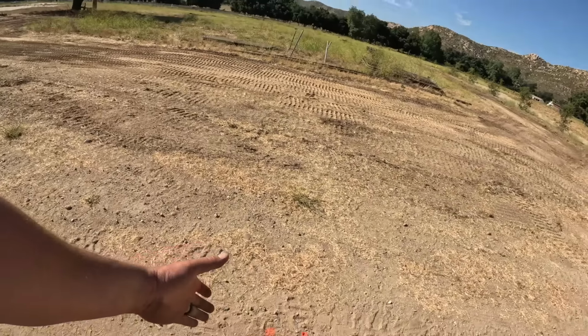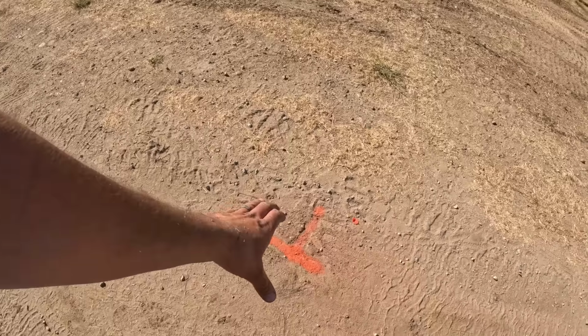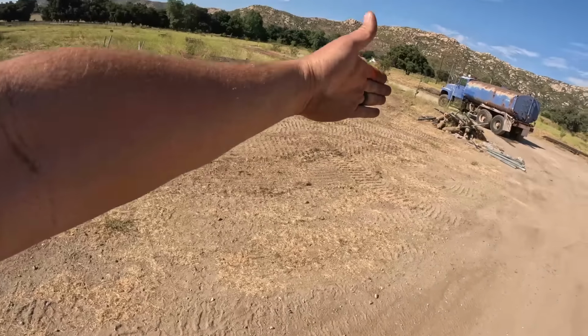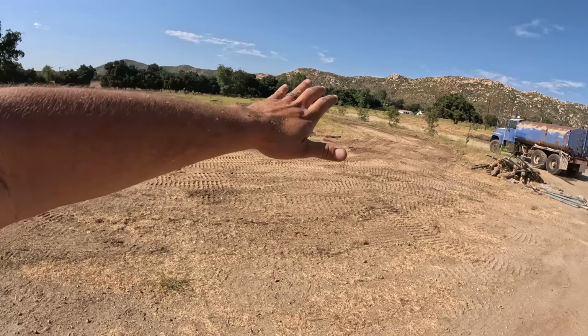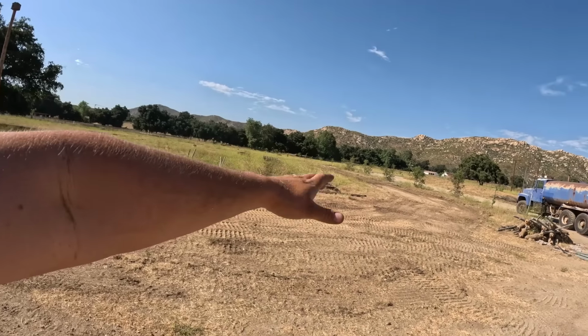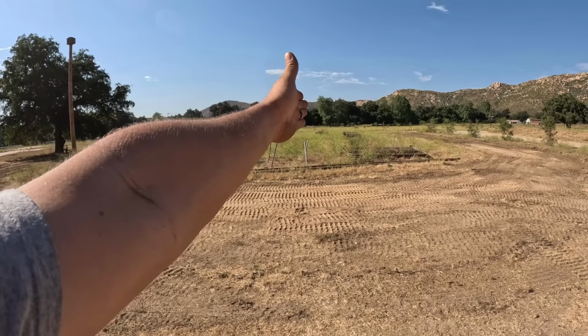All right, well, after going back and forth a couple times, we were trying to figure out like the best placement on where to put this, and we ended up with this corner right here. Originally, we were gonna go a little bit farther that way, but we decided that we wanted this space for something else down the road. Not gonna say what it is quite yet because it's like long-term stuff. So this is where we're gonna start, and it's gonna go probably, I don't know, I'd say 200 feet.